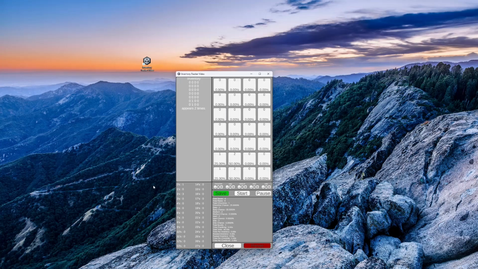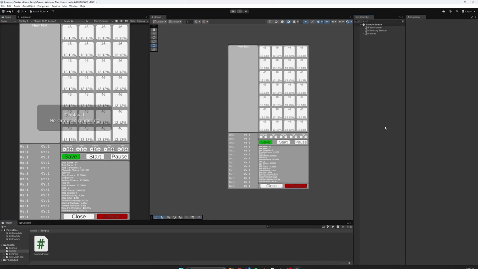To fix that, I came up with a method for forcing the window to maintain the same aspect ratio. Unfortunately, Unity doesn't have an option for this. I looked all over for one, but they just don't have an option for maintaining the window's aspect ratio when you drag it, which is unfortunate to say the least. At least there are workarounds for it. So let's go back into Unity.